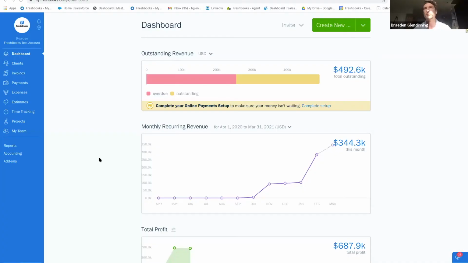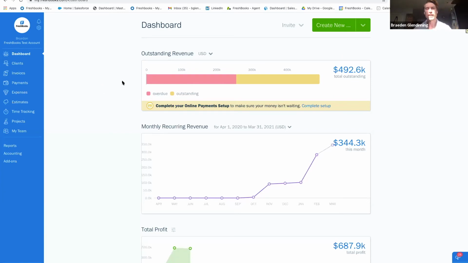And then the second aspect is this concept of goal setting that Danny really hammered home, and how you're going to be able to easily use FreshBooks to keep in check where you are in relation to those goals. And then the third aspect is giving your employees the tools they need to be successful. So there are some great tools for collaboration and teamwork within FreshBooks that we're going to cover at a high level. So I'm just going to share my screen, and hopefully you are all able to see that here. I think we're good.